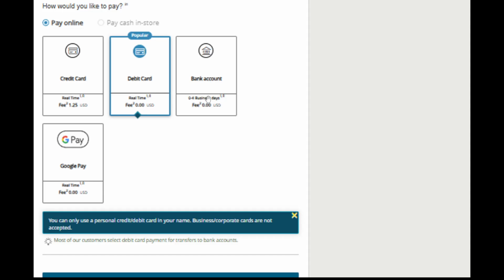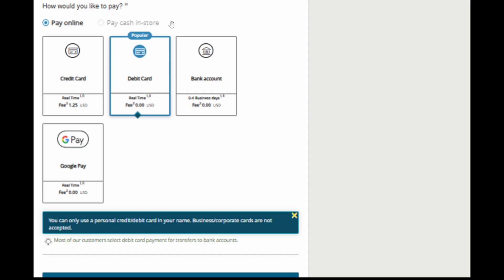Then there's Apple Pay or Google Pay, both providing an easy way to pay directly from your phone, although they are available only in selected countries. Lastly, you might consider starting the transaction online and paying in cash at a physical store location if that's more convenient or needed for your specific situation.